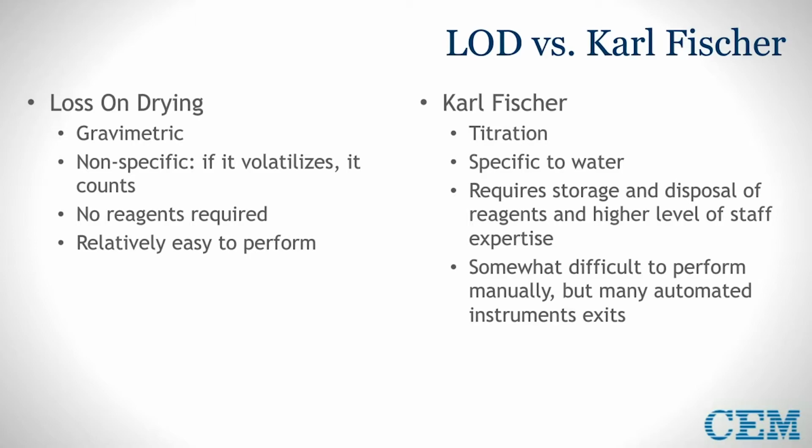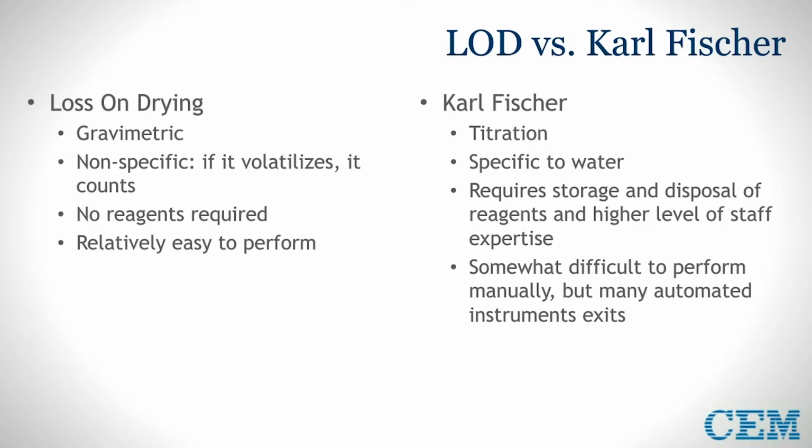It's not specific, meaning if it volatilizes, it counts. So any volatile component that is driven off of that sample will be counted as a loss on drying. There are no reagents required. It's simply a change in mass after being exposed to heat. And the nice thing about loss on drying is it's relatively easy to perform.